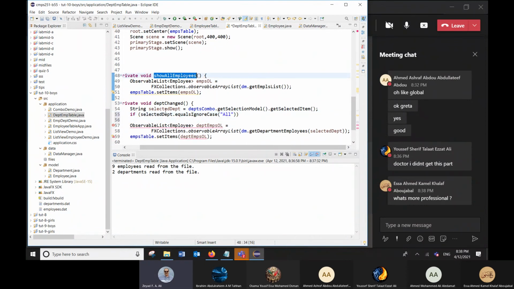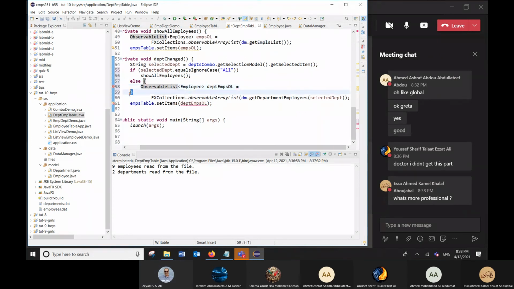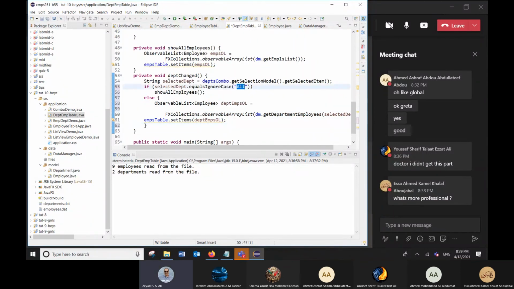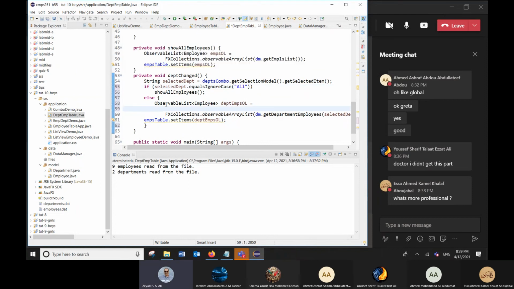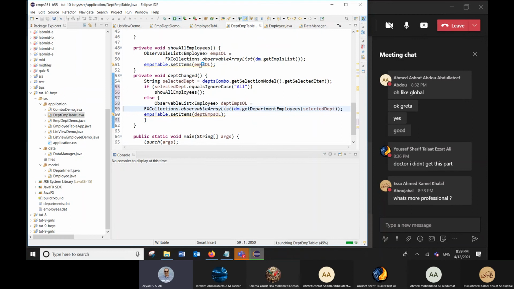Show all employees, right? Else do this. Does that make sense, guys? So if it's all, show all employees, you have the method here. Else, go ahead and see what the selected department is and only show the filtered list of those departments. Let us run. Hopefully this works.